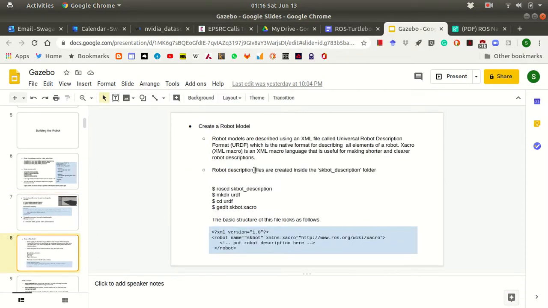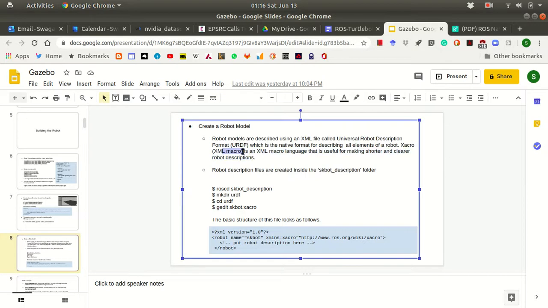Now what we do is create a robot model. The robot model is created using something called URDF language, which contains all the components of the robot, and we use xacro. Xacro stands for XML macro.